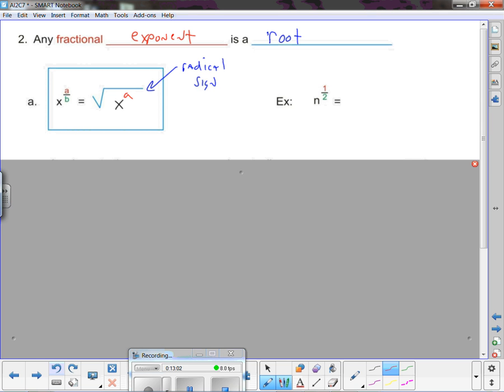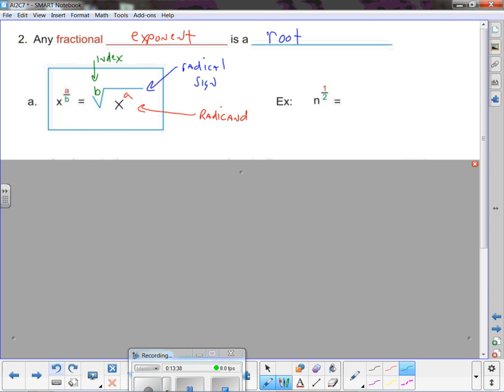So we have x to the a. Now remember, everything under the radical sign is called the radicand. The radicand. It's what you're taking the root of. You take the root of the radicand. And then notice this, the denominator of the fractional exponent is the thing that goes in the crevice, and you remember what that's called? Do you remember the name of that? And hopefully you remember that's the index.